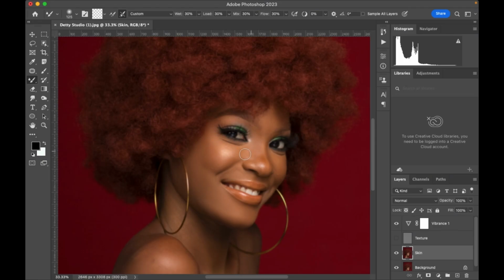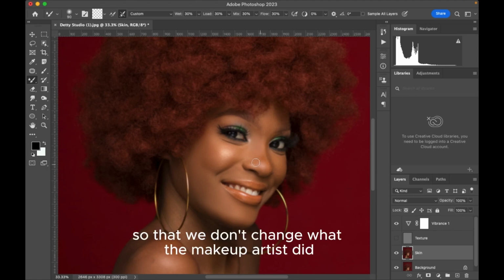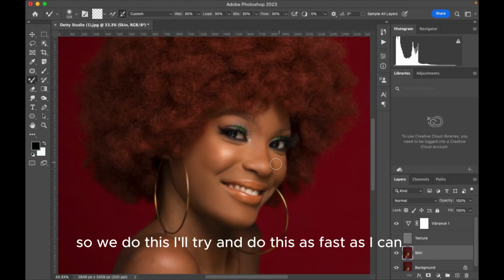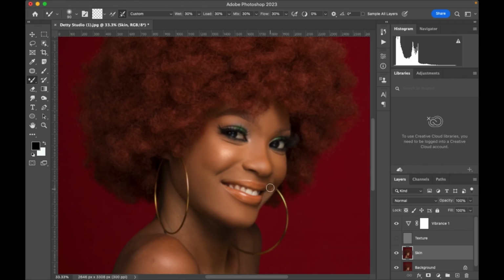Just touch it. Make this small to fit. Like that. Change all the makeup outfit. Because I'll try and do this as fast as I can. So touch it, to see what we're doing.